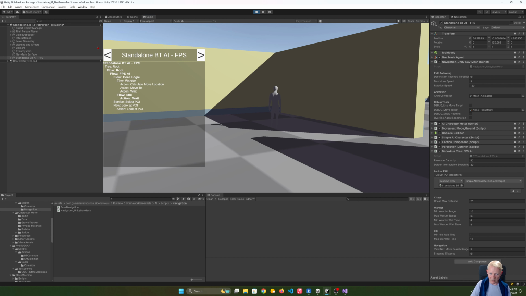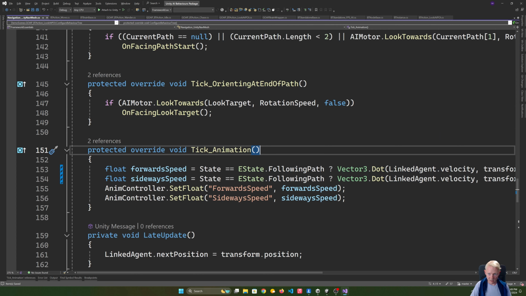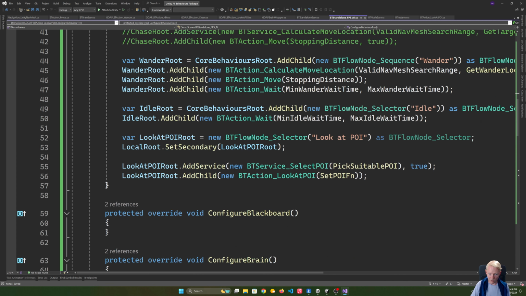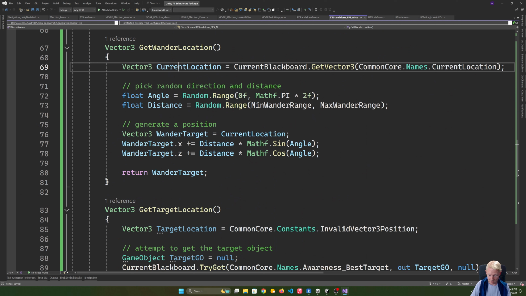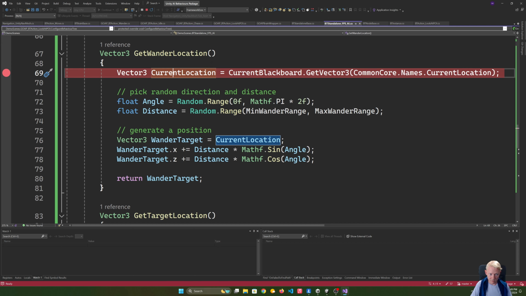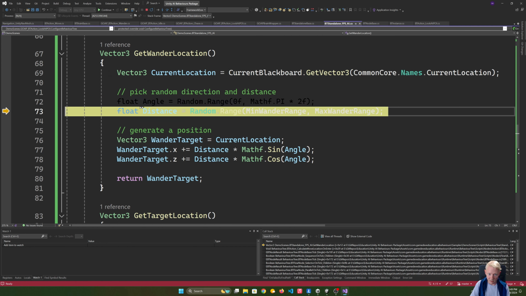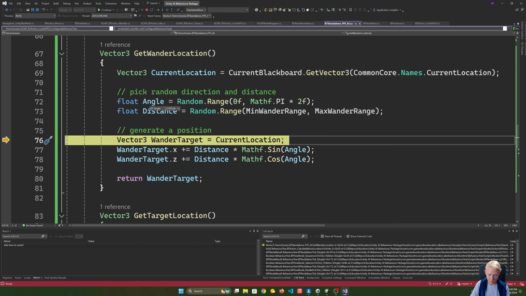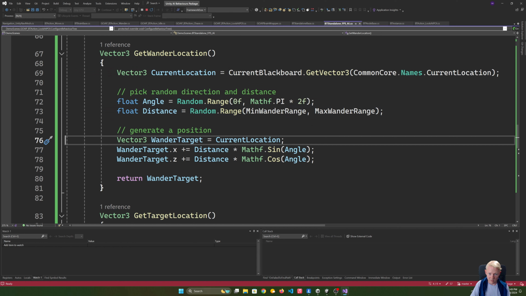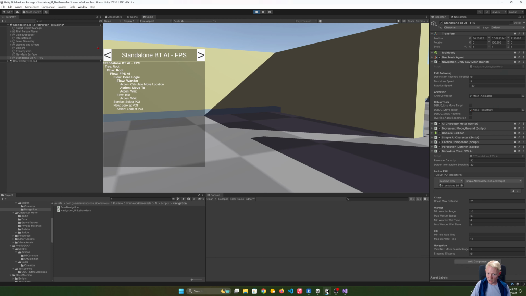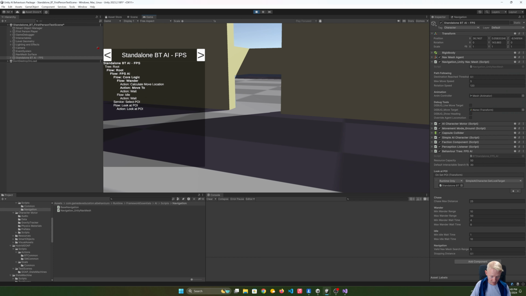So this potentially is something where we want to see, okay, is it still actually running our logic for picking a wander location? That's an important thing to check. So we'll attach to Unity. And so that's good. It is still grabbing our current location, picks random distance. Now it does pick a pretty large distance there, and that's potentially part of the problem, but did get unstuck.